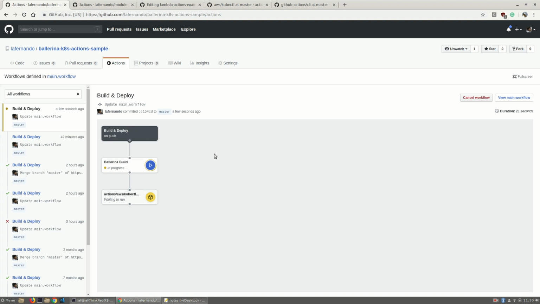In this action, the Ballerina build command will run. It will build our source code, generate the Docker image from that, and push it into the Docker registry. In our case, it will be sent to Docker Hub. So this step has succeeded now. Let's look at the log.